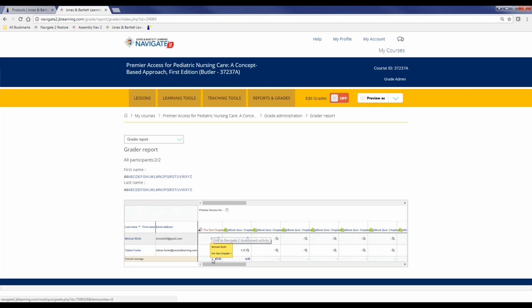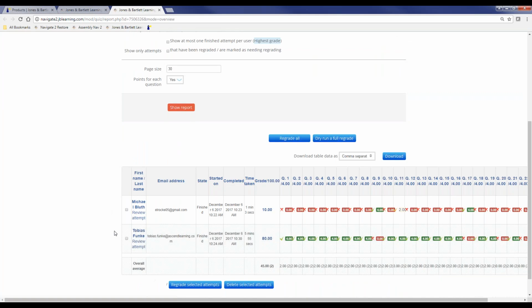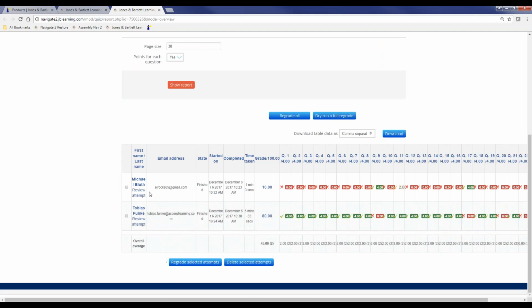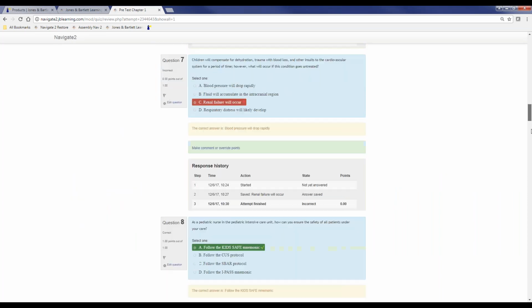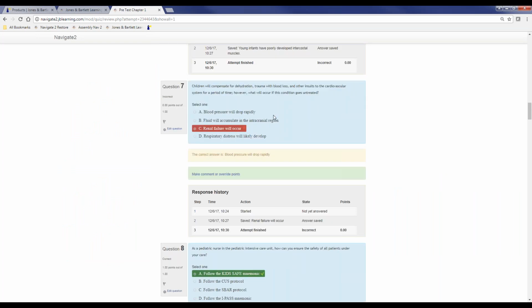If you want to review a quiz or a midterm or final that you created, you can click on the name of it right here, and you have the capability of pulling up the results. You can see all the students who have taken it. If they have taken it multiple times, you see each attempt here. And then you can review the quiz and see how the students have done. If they have a question on question 7, you know exactly what question that student had, because if you randomize or shuffle the order of the questions, question 7 may be different for every student.